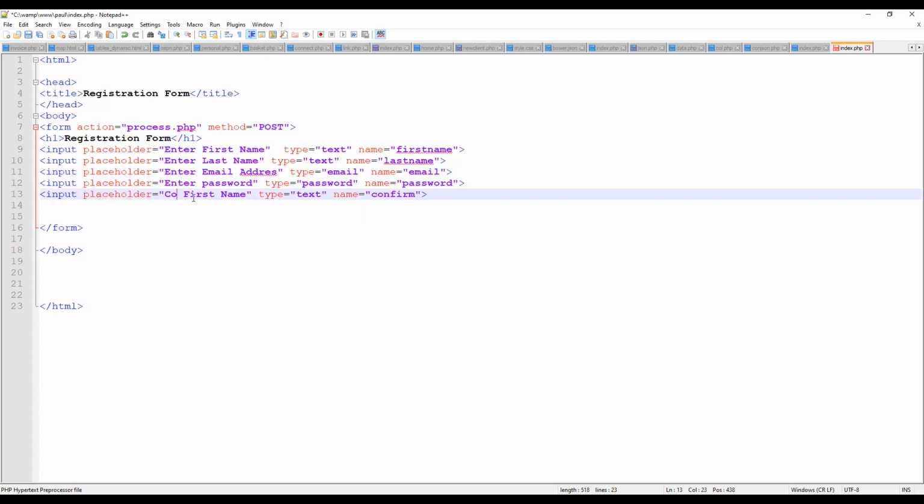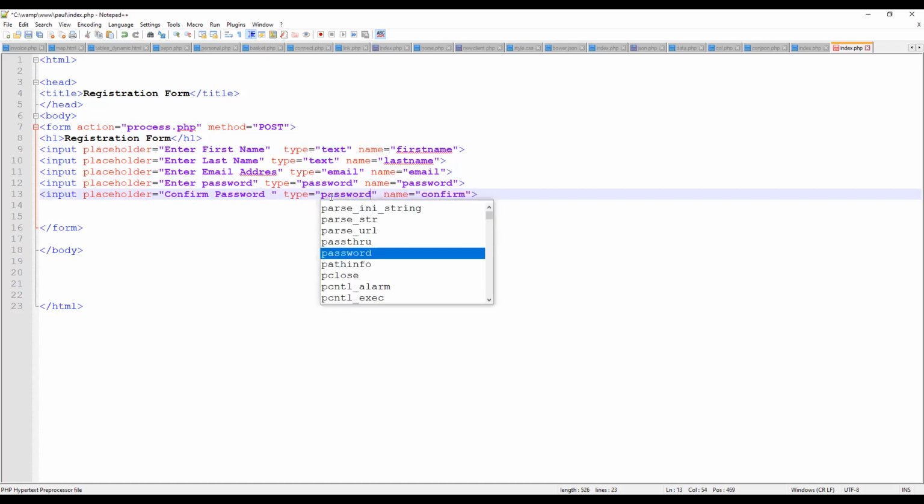Confirm password, and we can do the type as password. Okay, here it becomes a confirm password.